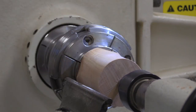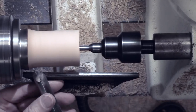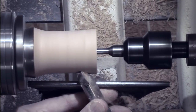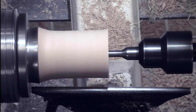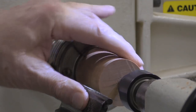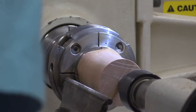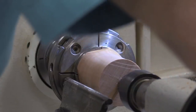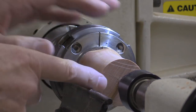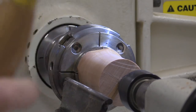Okay, and 13/16. And 3/4. Okay, so next I wanted to reduce the diameter and now true up the face. Now here's where I can, since it's going to be boring in, I can leave this in there and I only need to true down to within 3/4 of an inch, because that's the size of diameter of tenon I'm going to be putting on it.